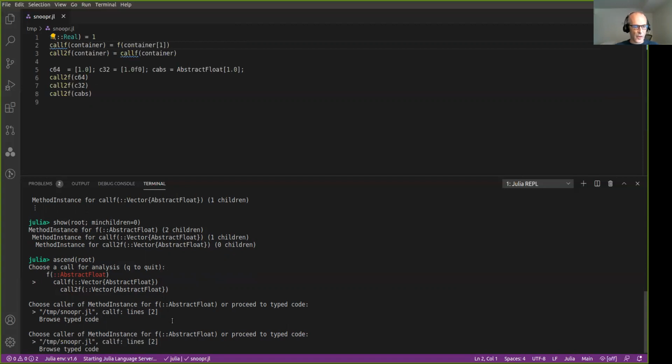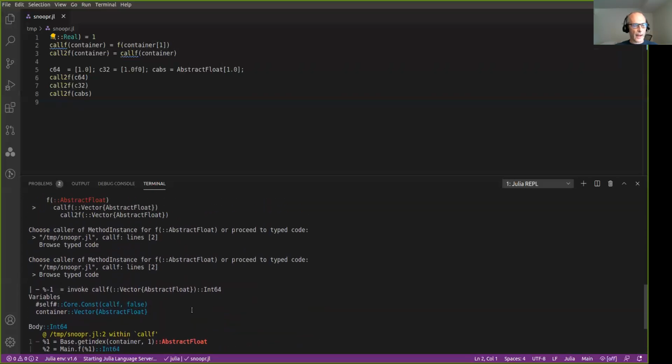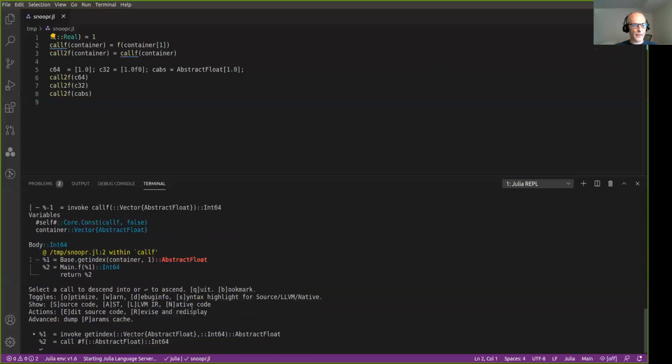Okay, so that's one of the things that you can do. And sometimes you can fix invalidations just by looking at the line that contained the problematic call. So I generally recommend that you start there. If you can't figure it out from there, then what you want to do is go on to browsing the type inferred code. So I move my cursor down, I'm going to hit enter, and now we're in this wonderful package called Cthulhu.